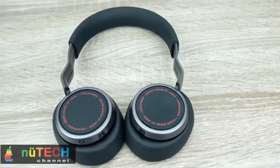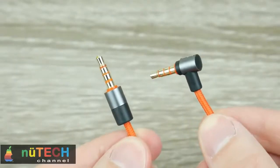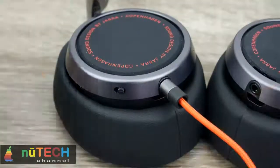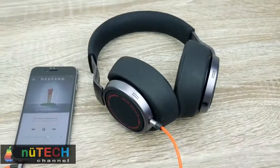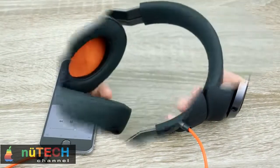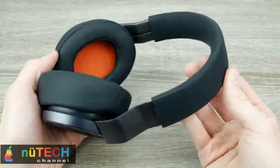Unparalleled build quality. Jabra Vega is crafted with premium materials for ultimate durability and superior comfort. With up to 35 hours of ANC and music, you don't need to worry about running out of power. Materials used are all high quality — solid metal surrounded by thick high-end rubber. This tough build does lead them to be a little on the heavier side, but that is a small price to pay for such an amazingly built headphone.